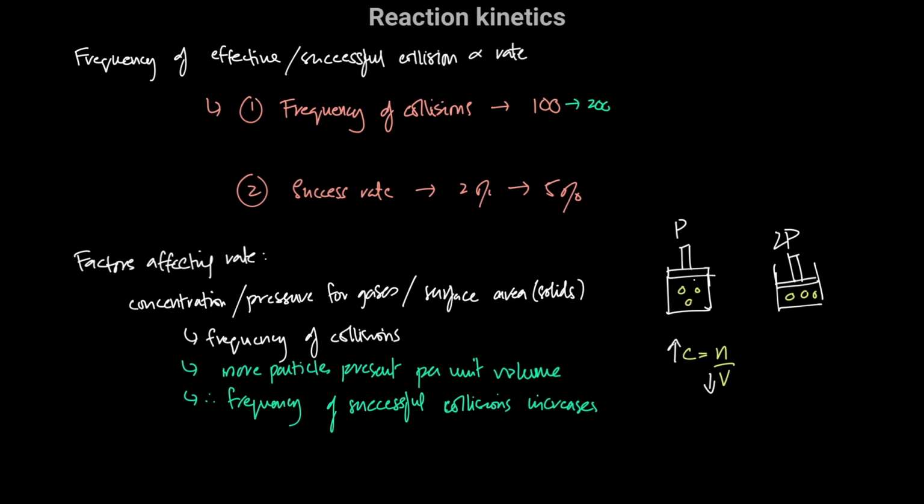Okay? So I can directly increase the concentration by increasing the number of moles. If I have more moles of gas present, I'll have a higher concentration, so more collisions will take place. Or I can just decrease the volume by increasing the pressure, and again, I've increased the concentration. So these two are very closely related to each other. Okay, and if there's a smaller space being occupied, even with the same number of particles, collisions are just more likely because they're moving around randomly.